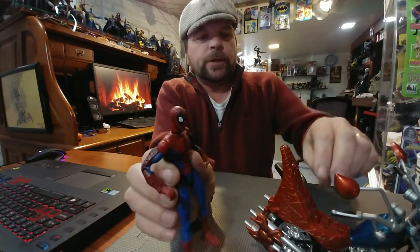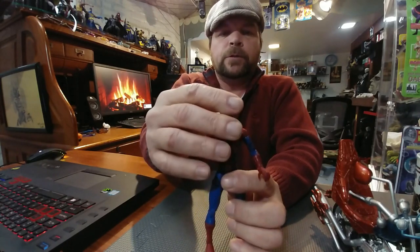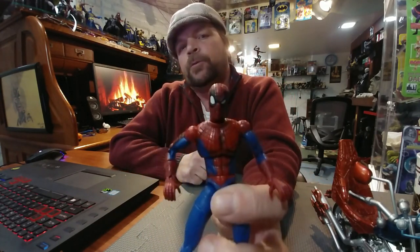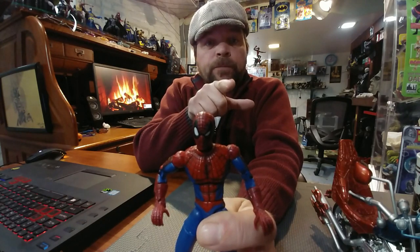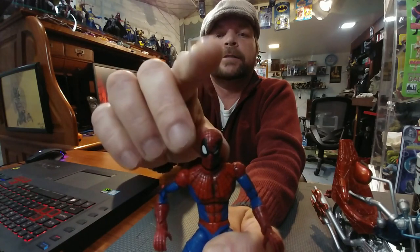And we're going to go through this Spider-Man. What's cool about this Spider-Man is there's no mistaking where he comes from. If you find this Spider-Man loose with his Deadpool-style face, that look on his face, you know it came with the web cycle, because this is the only place you can get this Spider-Man. I was lucky to find him in the box when I bought it. However, I wasn't sure which Spider-Man went with the motorcycle, so I bought all of the Spider-Men. When I got home, I did my research and realized, yeah, this is the guy.